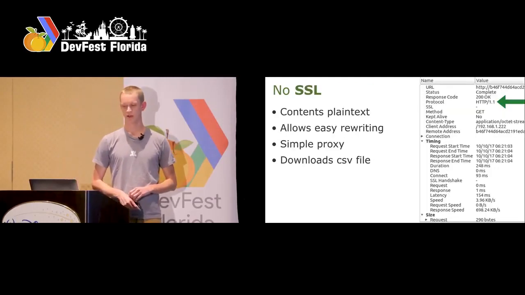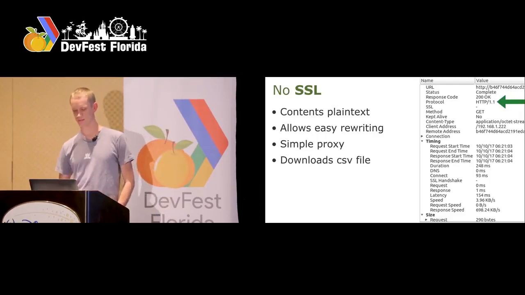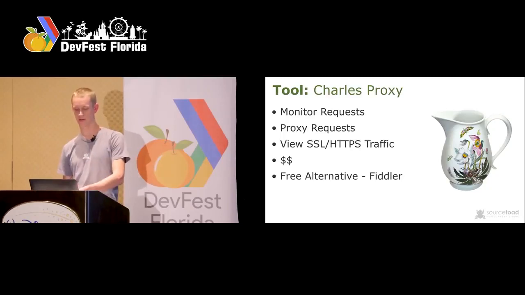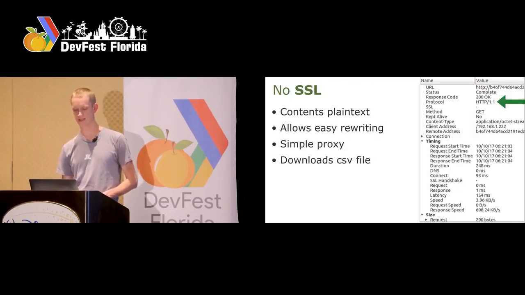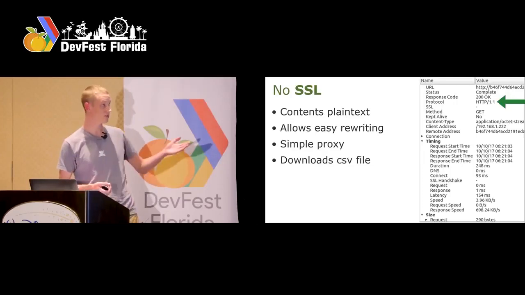So this is why I said this one was pretty embarrassing. It actually doesn't use SSL. So we'll jump back real quick to look at all these CSV files being downloaded. Not a single one of them is over SSL, which means the contents of the request, I don't need anything special to look at. Just simply acting as a proxy in between, I can download the CSV file.